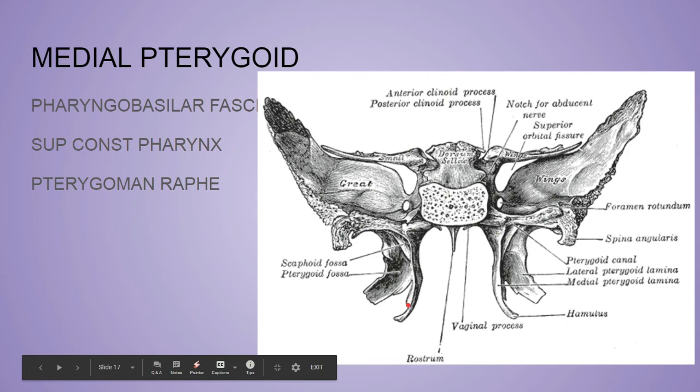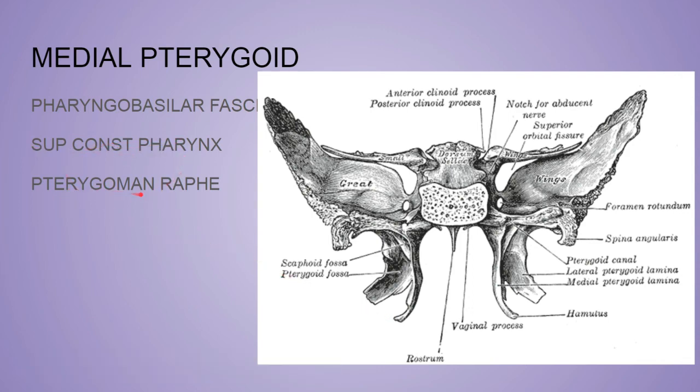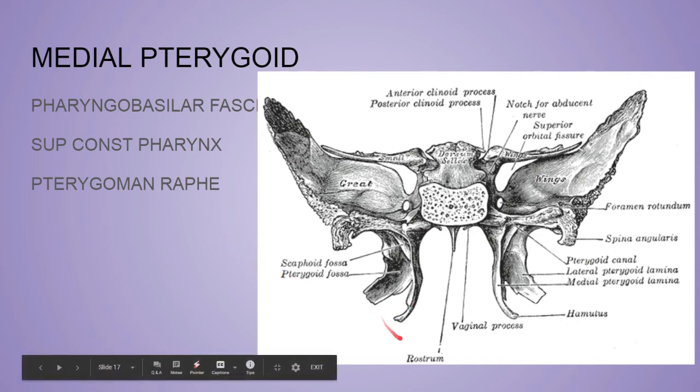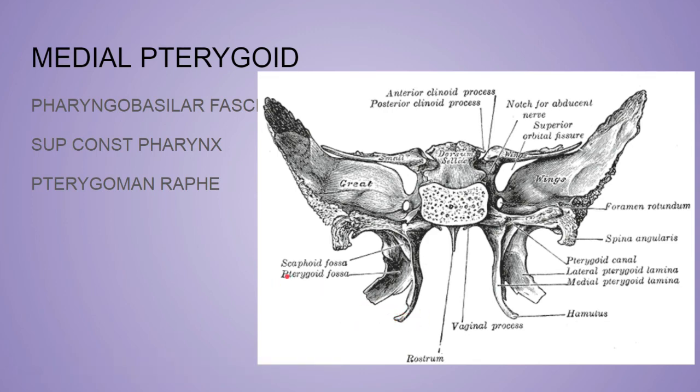Now the lower part of the posterior border and the pterygoid hamulus. The pterygoid hamulus is this. The lower part, the spinous part of the medial pterygoid plate, gives origin to the superior constrictor of the pharynx. Okay, and the pterygomandibular raphe is attached to the pterygoid hamulus at one end, and to the mandible behind the third molar tooth at the other end. From here to the mandible behind the third molar tooth.